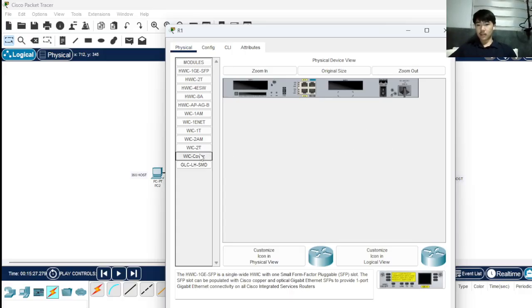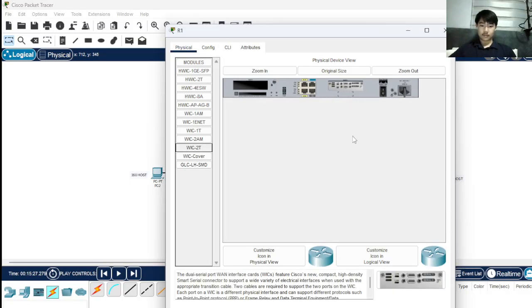And then using the WIC-2T, put it on the slot. And now we have our WIC and then turn it on.